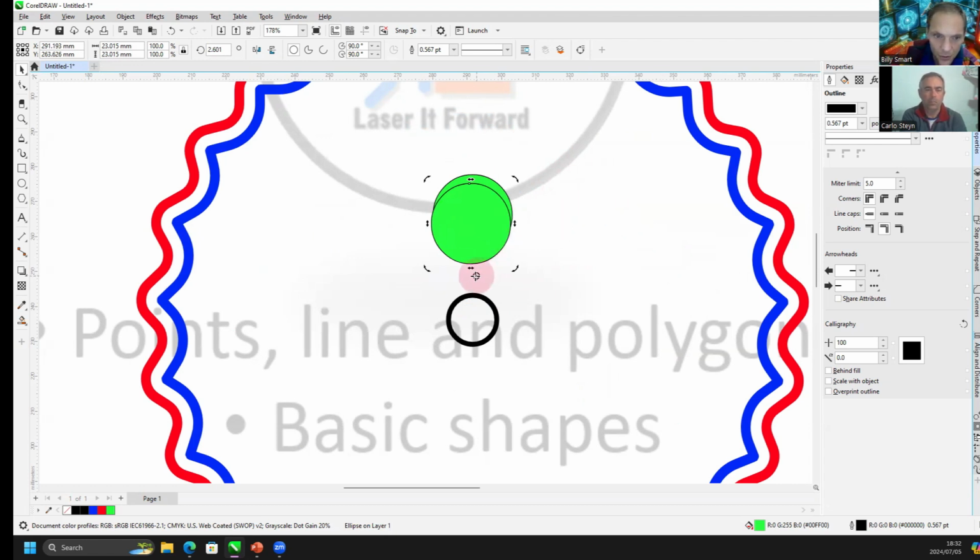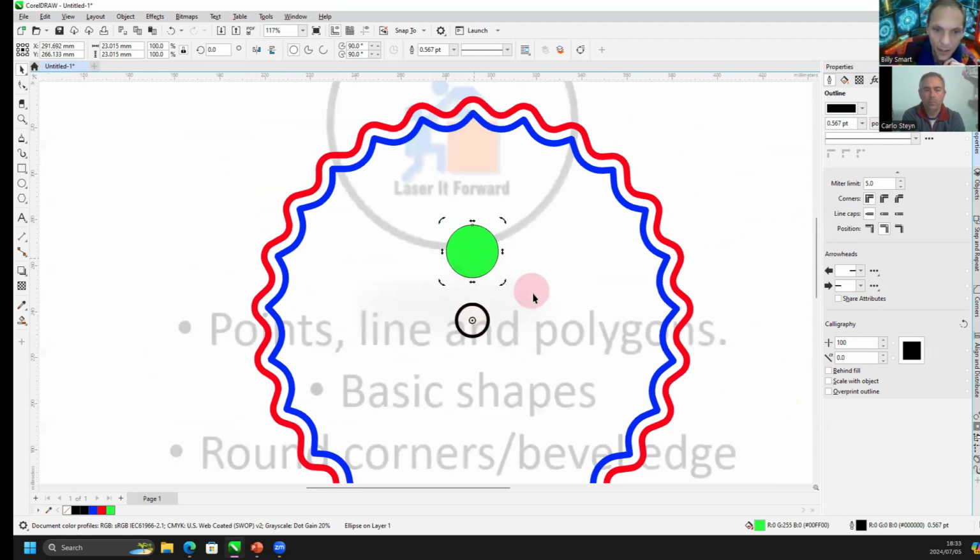If I move this rotation to here, and I rotate the circle, it's going to rotate there. If I do rotation up here on my toolbar, it's going to go around that point of rotation over there. So this is where most people get it wrong, and where I battle the most in Corel, because it's not very intuitive, and that's because of the way that this little origin functions. Okay, so click it again, take your center of origin, put it in the center of your circle, because we want everything to go in a circular pattern.